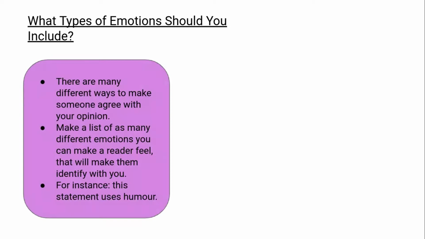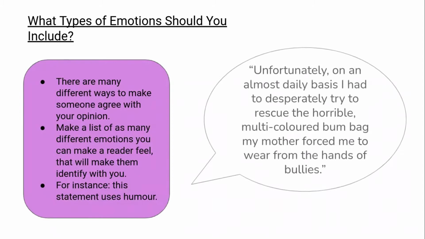I want you to quickly make a list of all the different emotions that you could make a reader feel that will make them identify with you. For example, here we have a statement that uses humor. Unfortunately, on an almost daily basis, I had to desperately try to rescue the horrible multicolored bum bag my mother forced me to wear from the hands of bullies. Try to quickly think of all the other types of emotions that you could make a reader feel.